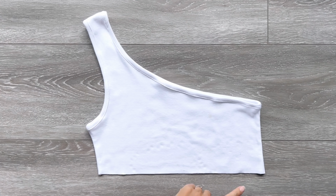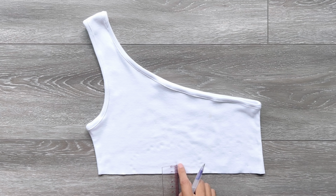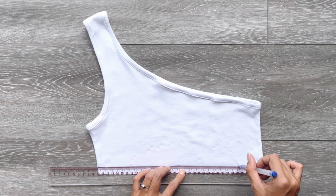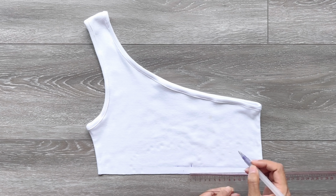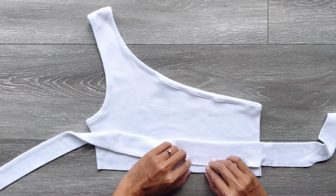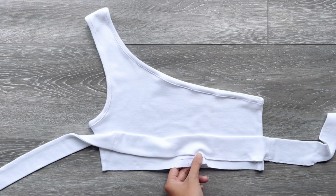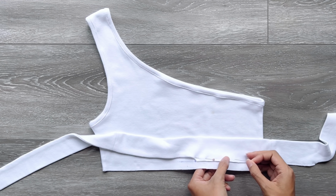At the end of the crop top, I draw a line 1.5 cm above it. From one side, I mark it at 15 cm inside at the front and the back. So the width from the mark from the front to the back will be 30 cm, which is the same with the open part at the tie. So I can connect the tie to the crop top there.